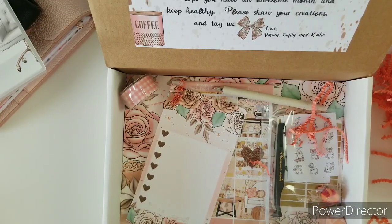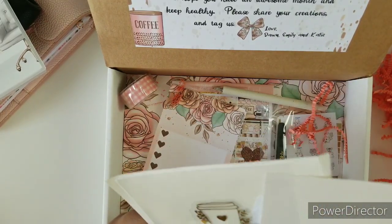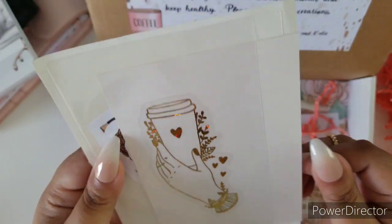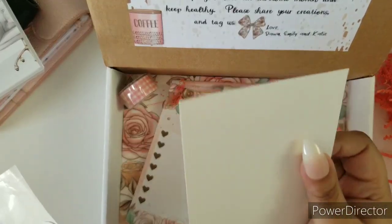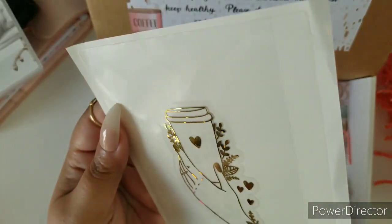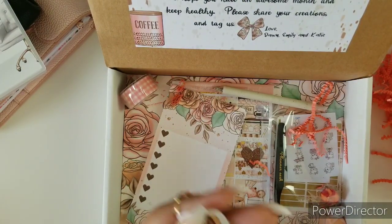Oh, I'm gonna take it out. It just got here, so since it's so sunny and everything, it's just wow. Look, no way, that is gorgeous. Oh, look at that. Oh my goodness. And of course there's die cuts, yay. This is really good, very nice, sturdy, kind of has a shine to it, so definitely good to use when you're setting up your planner for decorational purposes. So this is absolutely gorgeous. I am loving this. This is beautiful and is going to stay yearly.